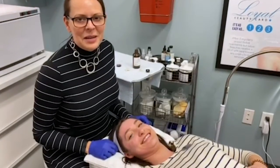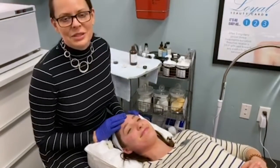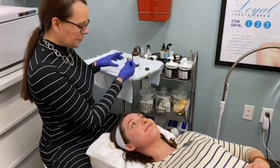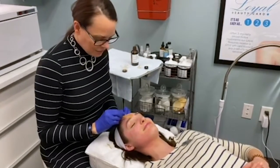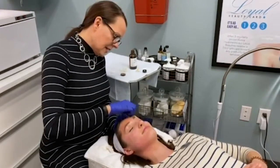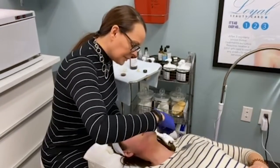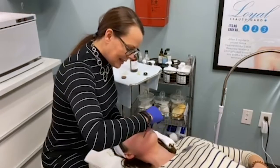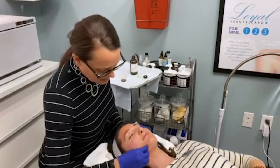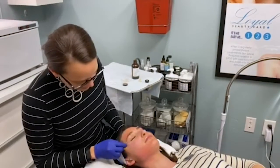We are going to do the peel on Bekah. She's a Fitzpatrick II, with her green eyes and her pink skin. I've already put the prep on it, which is why her skin is nice and pink and reactive. So this peel we're going to put on in layers, and we're going to be watching to see what her tissue is doing. This really needs to be put on by a professional, because I'm really looking to see what is the skin doing? How is it responding? How is she responding? It can be a little hot, like a chili pepper, and the product has an anesthetic in it. And so after a couple of minutes, you really don't feel anything. So I'm looking for her skin to pink up even more than it is.